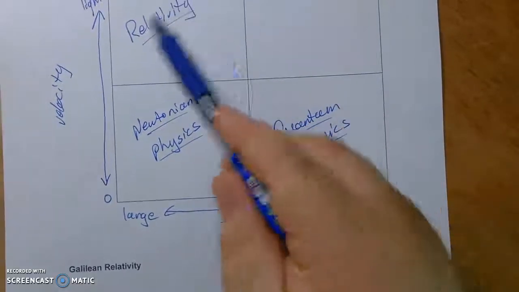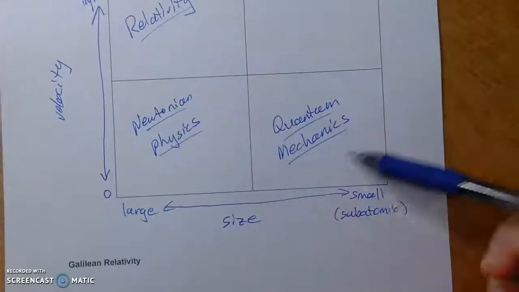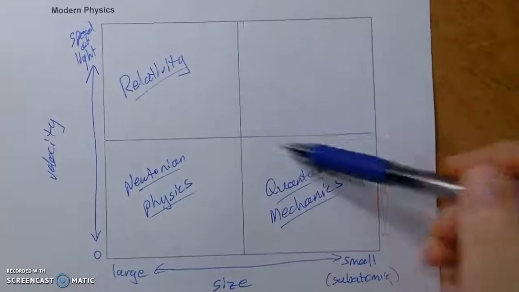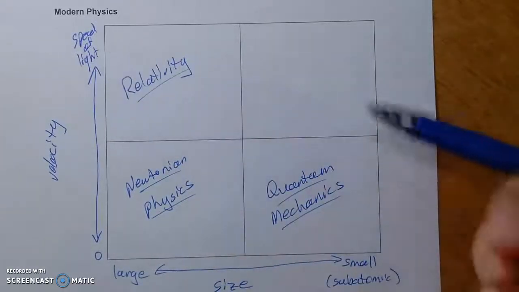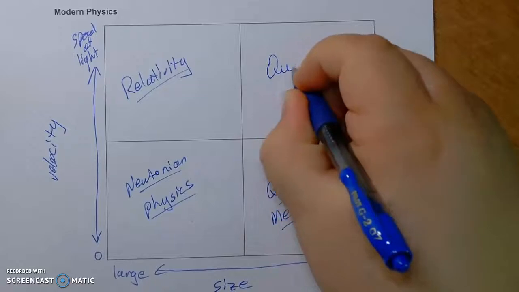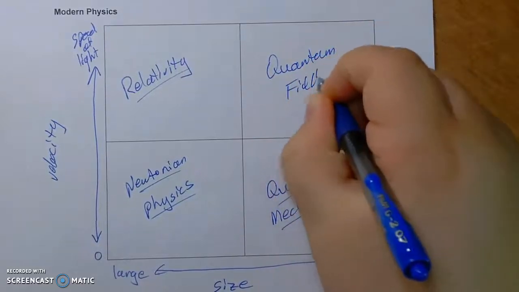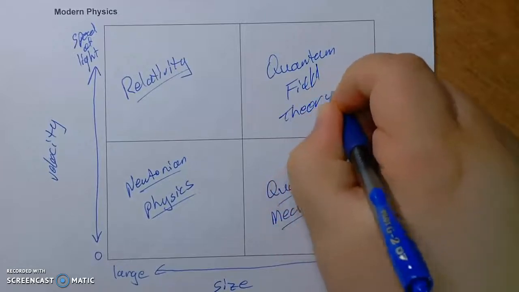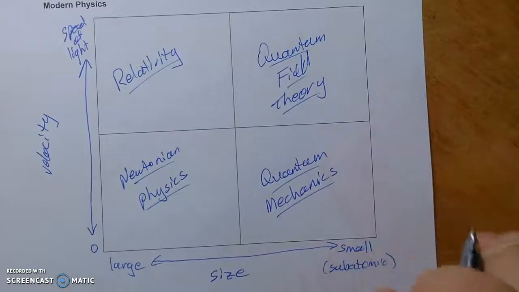So we're going to be looking at relativity this week, or for the next week or so. Then the week after that, we're going to be looking at quantum mechanics. We're not going to really touch this area too much. When you're going the speed of light and you're really small, you get into what is known as the quantum field theory. And this is very theoretical physics. And we're just not going to go that far this year.